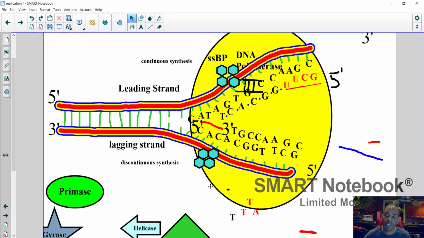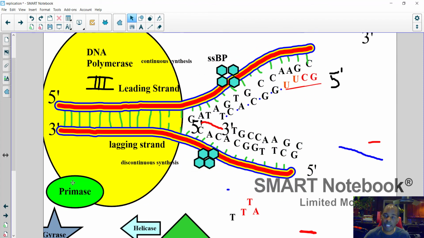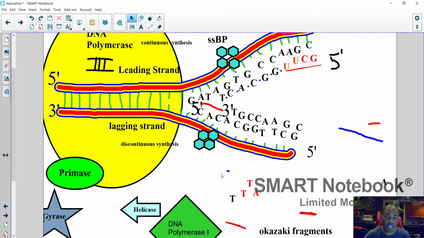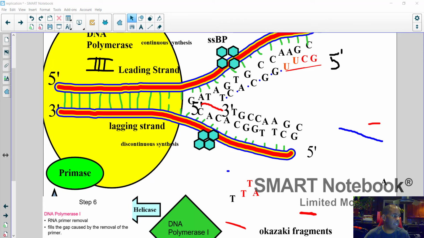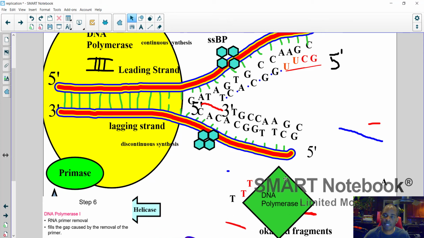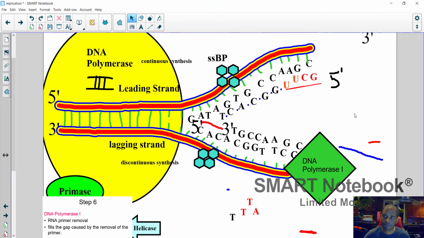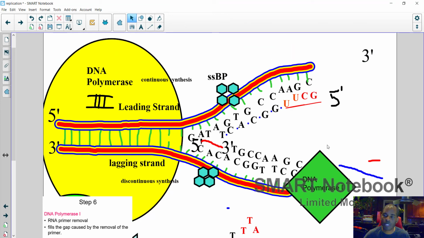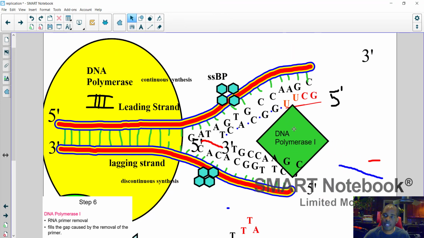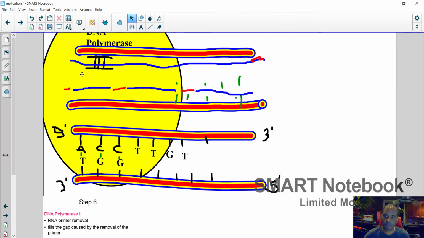All right, so the DNA polymerase moves along, and at the end of this, you'll end up with 2 full strands. But they're not DNA double helixes yet because you've got all these little chunks of RNA inside of them. So the RNA has to be removed. In order to remove the RNA, we have DNA polymerase 1. So the DNA polymerase 1 will come along, and I'll just grab it from here, and I'll go back to this other page where it's not as busy.